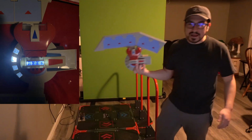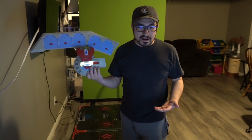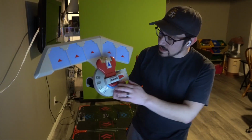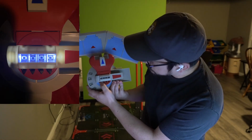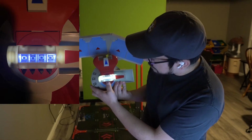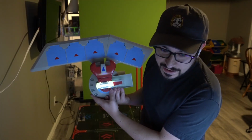I went ahead and turned the lights back on, so maybe you can get a different kind of view of it. I still can't get the middle lights on, but it's basically turn dials 6, 5, 4, 3, 2, 1, 0, and then you can also do the ones in between, and then the far one closest to the deck will light it up.